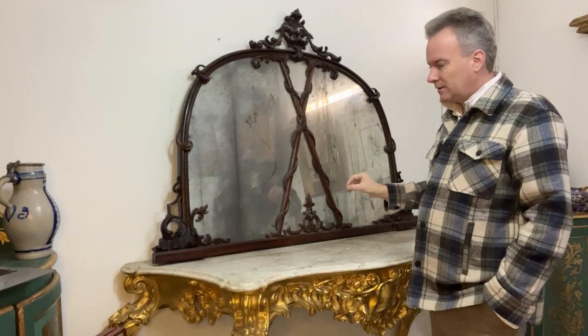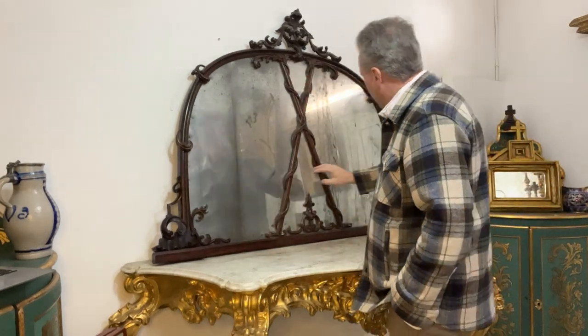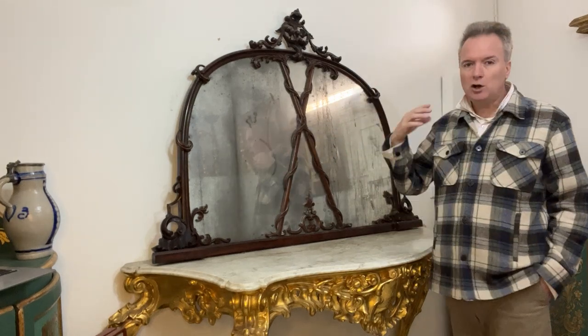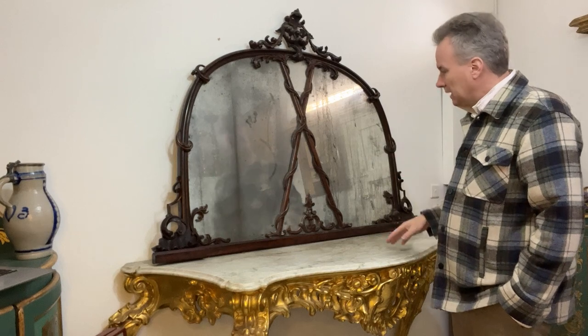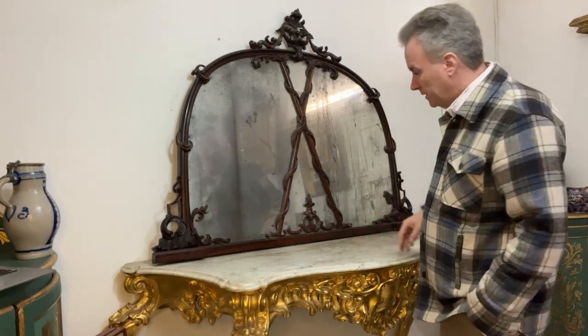It's not exactly as it would be in England — it's slightly different, slightly crispy. It's just not the exact form it would be in England. It could be English at a push, but I think it's probably Maltese because it's here. The glass of course would have been imported, so that's a different matter.